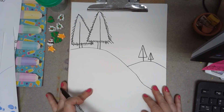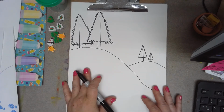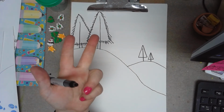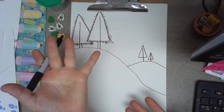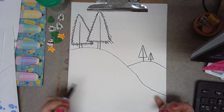It's time to think about footprints, because that's the whole point of this lesson. They're going to be big at the bottom of the page. They're going to be small at the top of the page. We're going to do some footprints. You can do animal tracks, hoof prints, human prints, maybe a separate set of tracks for where someone has been sledding, and there's some sled tracks. Totally up to you. Use your imagination.